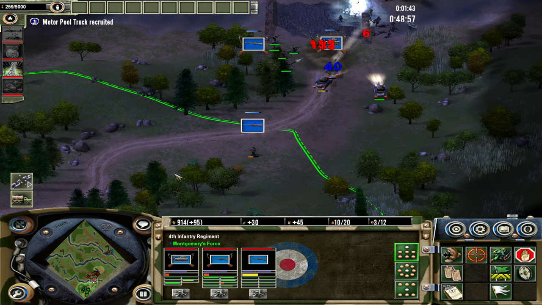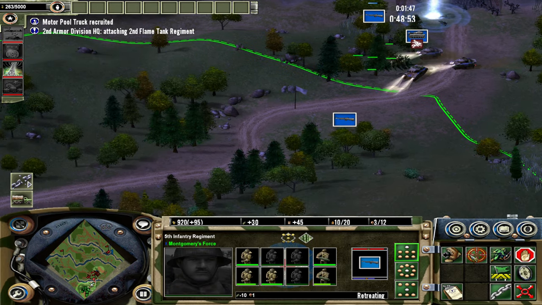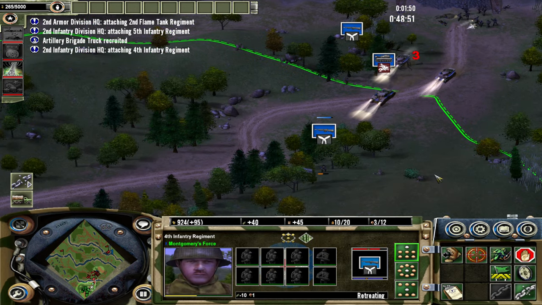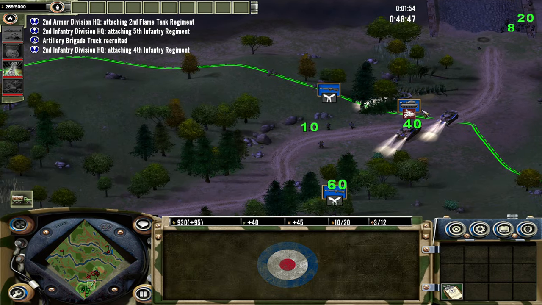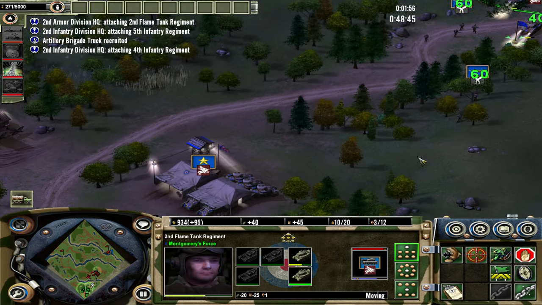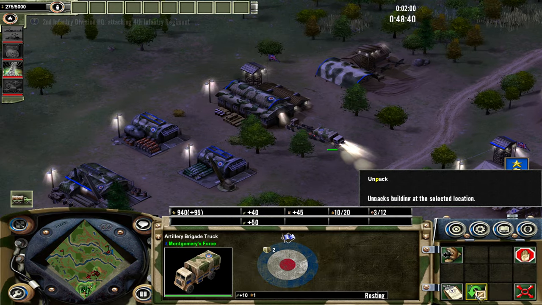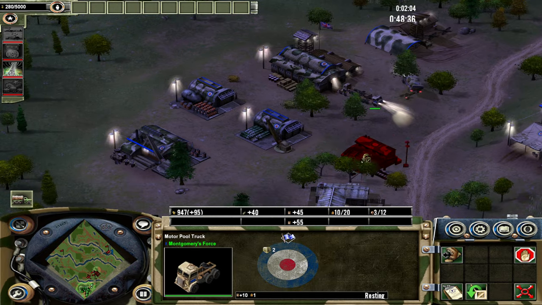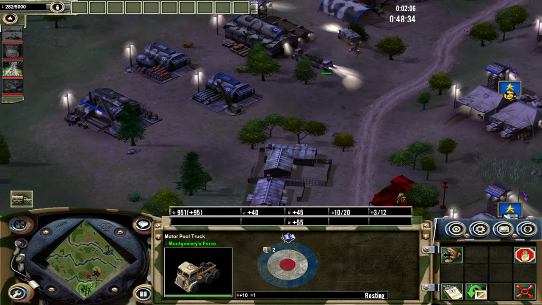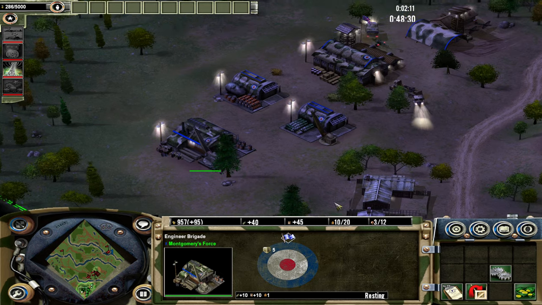Alright, these guys can all retreat back here, and you guys can attach yourself to the division HQ and regenerate all your stuff, because we can't siege that just yet. Getting close, but just not quite yet. Now that this guy is here, let's go ahead and unpack him. Same with the motor pool truck. Right here somewhere, I don't really care, as long as it is unpacked.